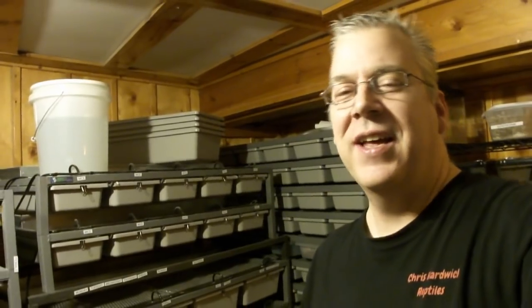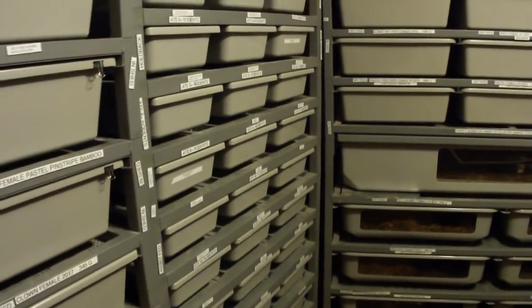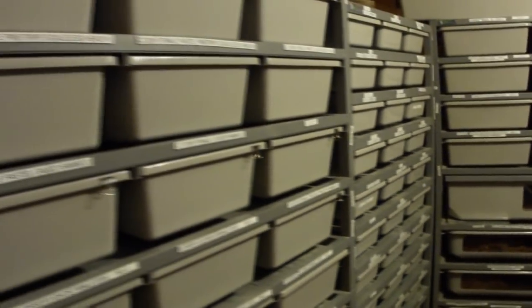I want to kick things off by showing you the difference between two snakes - there's a really huge difference based on the size of the rodent you feed them. I fed each snake on a regular basis once a week. My hatchlings that I sell at shows - I have about 40 left in this rack - I feed them one rodent per week. My holdbacks also get one rodent per week, but the only difference is the size of the rodent. Both started on hoppers, then the ones I'm selling moved to weanlings, while my holdbacks were upgraded to adult jumbo mice - basically retired breeder mice.